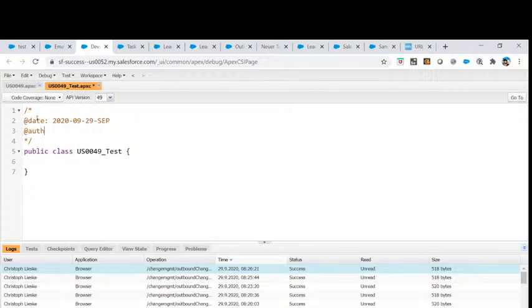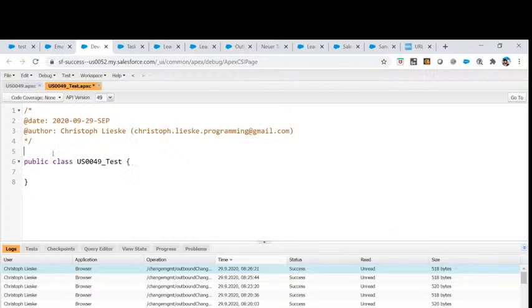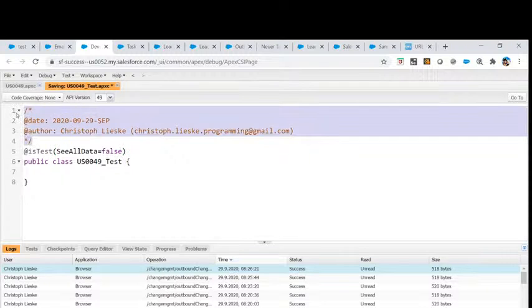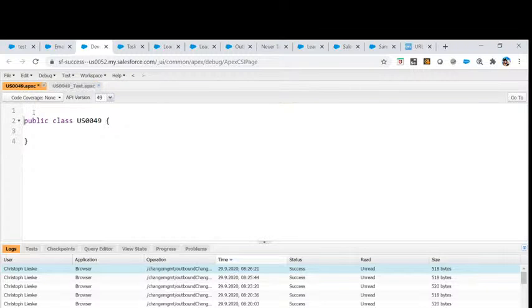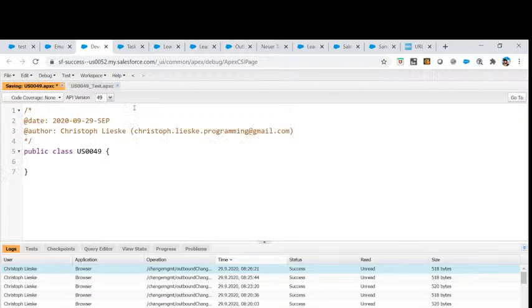And also the author. And also that is going to be a test, and the test is like SeeAllData is false. That's going to be a best practice, and so I will get this from here, also from here. Let's hit save, and we're going to have everything.